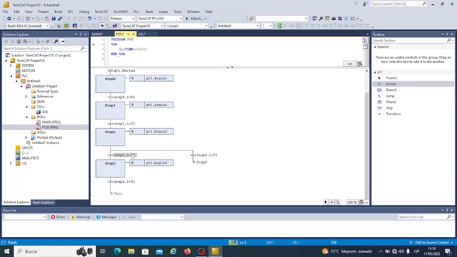If nothing else is done, the cycle will be performed only once. What we want is for the cycle to be performed 3 times, sending the signal through the branch. Then we will have to create a condition so that the program performs the cycle several times. To do this, we will have to create a counter.